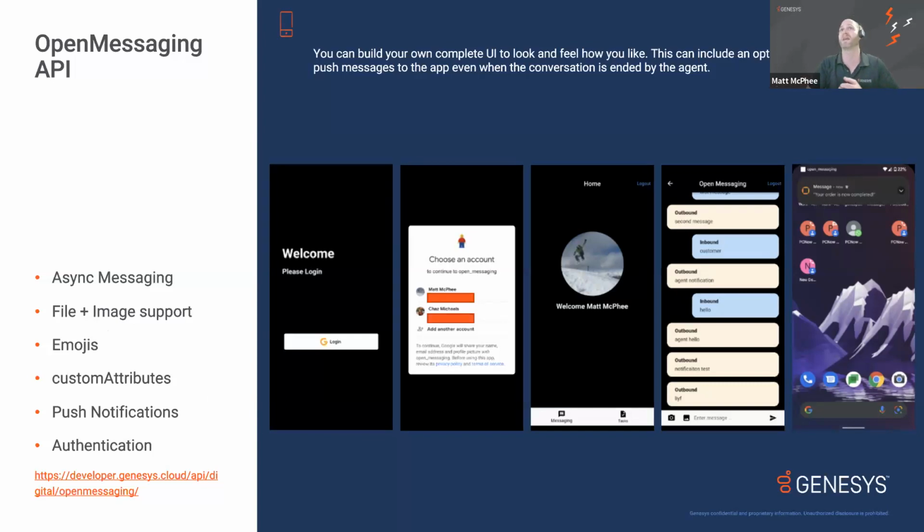So an example of that is you get typing indicators today using the mobile transport SDK and web messaging API. I think they're just about to go beta on open messaging. I can't remember the exact date, but they're going to be released soon on open messaging. Same with quick replies. Quick replies are available in web messaging. They're going to be released in open messaging soon, and carousels are a little bit further for open messaging.